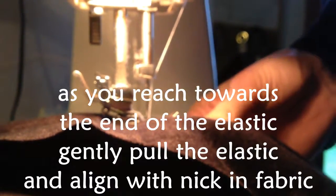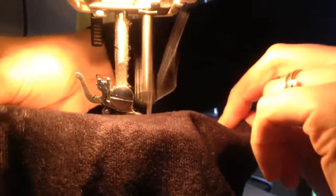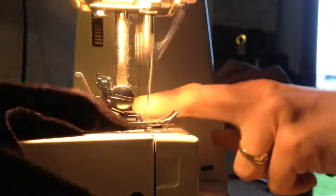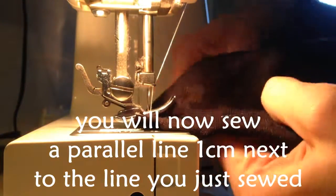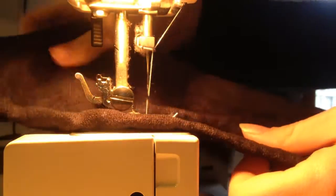This is a bit tricky. You'll need to be aware of where the elastic is, so try and keep it as straight as possible, and you'll need to use your fingers to feel where it is between the fabric. As you get towards the end of the elastic, reach inside and just give it a bit of a pull. You might need to lift your foot up and pull it to the end of the fabric where the other nick is. Don't let go of the elastic until you sew over the end, otherwise you'll be trying to dig it out. Now turn your fabric back around, and you're going to sew a parallel line to create the gusset.